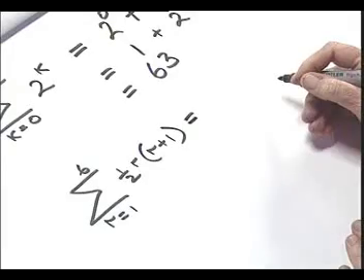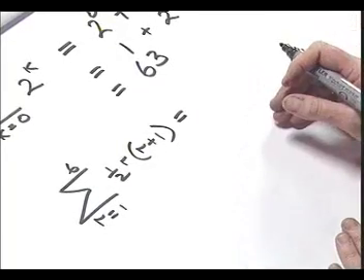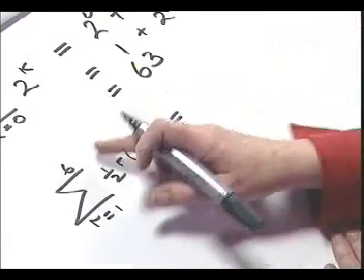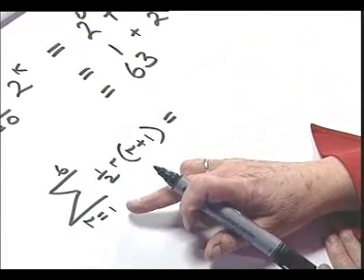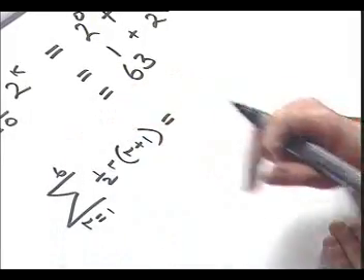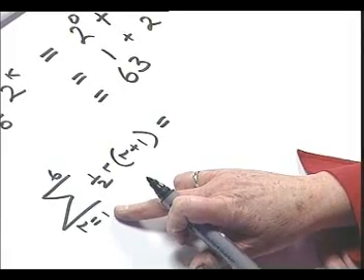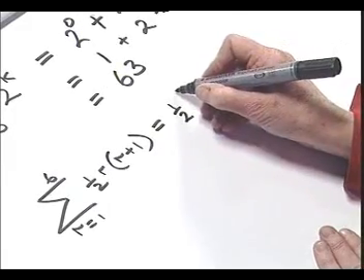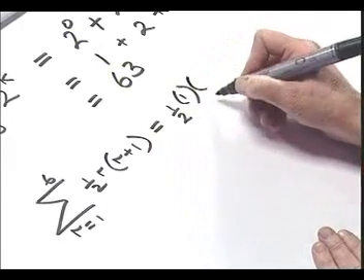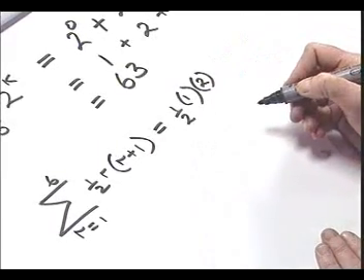Now look at this one. A little bit more involved, but quite straightforward if you follow the same steps that we've done before. We take the general term here and we substitute in values, looking at where it starts from and where it ends. So r equals 1 is the lower limit. So we look at our general term and substitute in r equal 1 first. And that will give us 1 times by 2 times by a half.